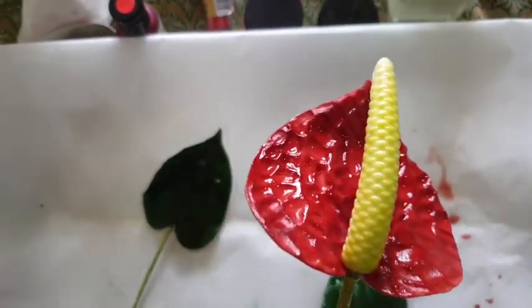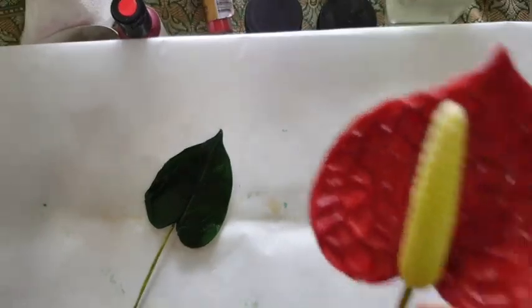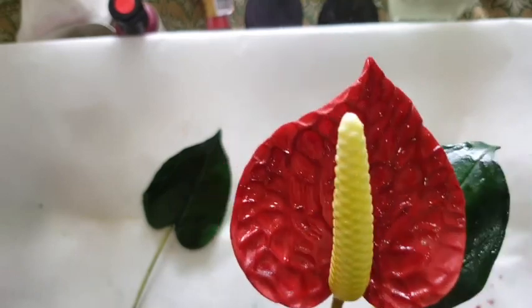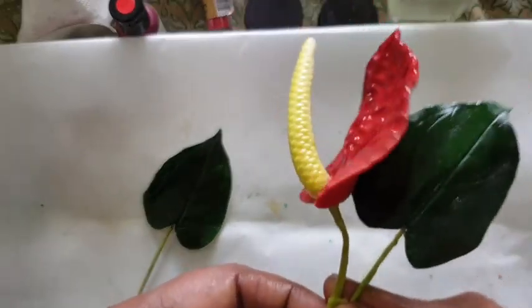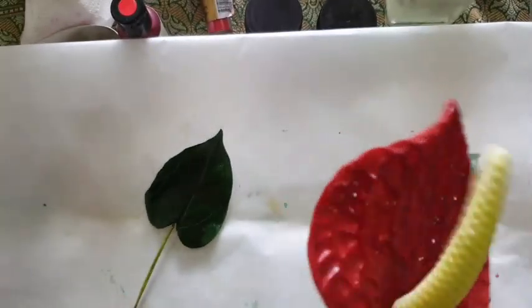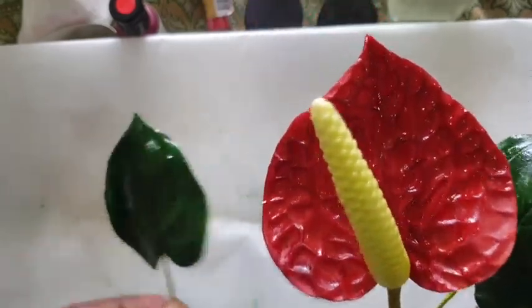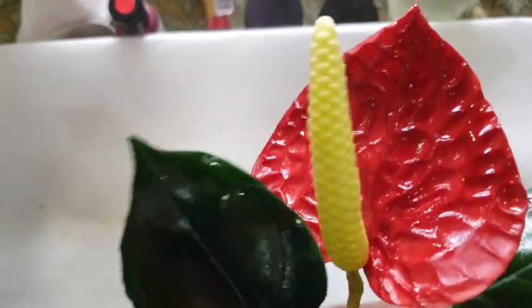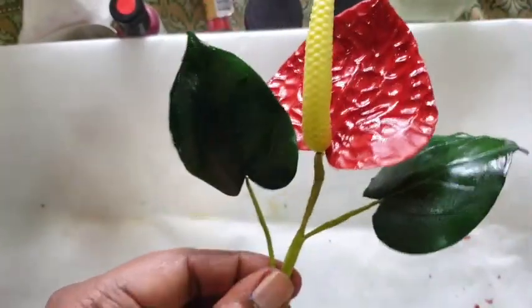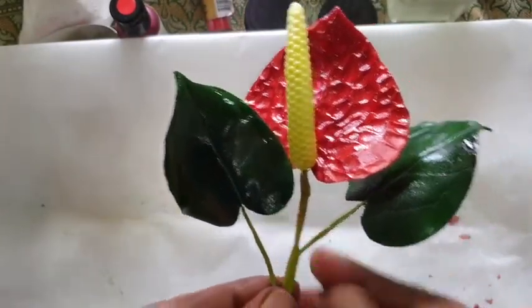Always when you're joining, for your center, as I tell you, just give some natural bends so it's easy to handle the petals and also the wires. So just go up like that. Tape it up nicely first. Then you can open up like this. Then once again you can have one more here. You can have it like this. You can add some more foliage to it like this, and then you can join them. They look beautiful. Hope you guys understand this.